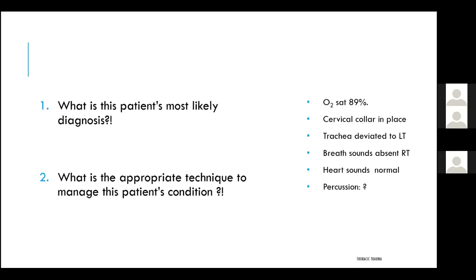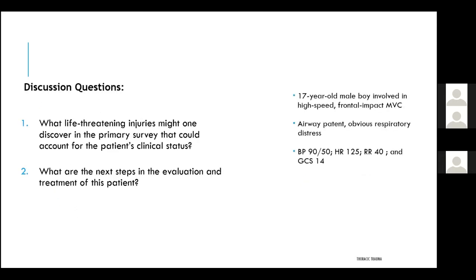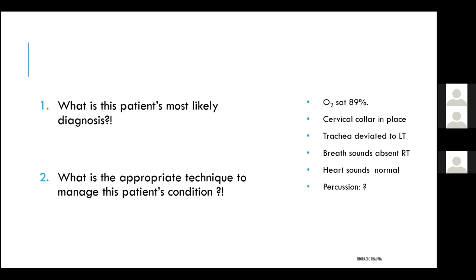So in this scenario, patient heart rate is, I will go back, sorry, 125, blood pressure is 90 over 50. So it should be an unstable patient. So we should think about potential pneumothorax here. Can be a hemothorax, sorry, in this case. Yes, if the percussion was dull, it means there is fluid on the right side. After 2 slides, I will go for differentiating between hemo and pneumothorax.